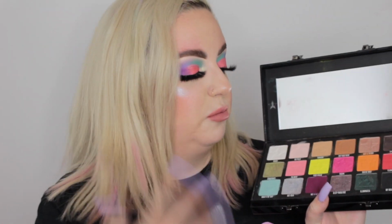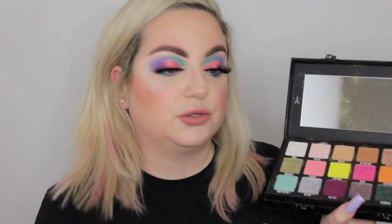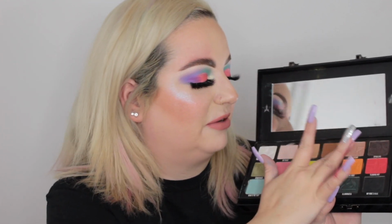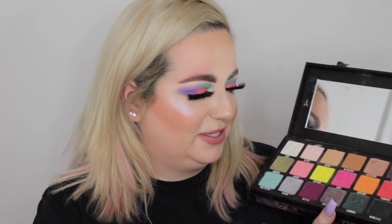As you can see, I love the brighter colors, but I've done looks with each row. I haven't picked this up in a while though, and I really should. Like, orange is totally my vibe. I love orange. But I've used pretty much every single shade in this palette and I absolutely love it. And definitely one of my favorites from his collection, from his entire line. I love Shane so much. So I'm really, really happy that they did that together.